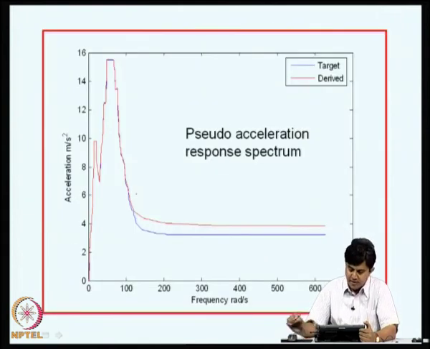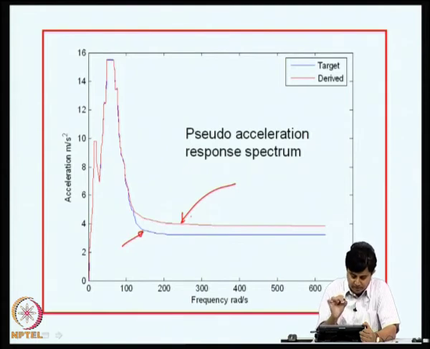So, I will show an example where the blue line here is the smooth design response spectrum, and the problem on hand is to generate the associated power spectral density function. So, what we have done here is we start with this blue line and we find the corresponding compatible power spectral density function, and corresponding to that power spectral density function we estimate the response spectrum, and we compare what we have derived with the target. So, we can see here that over the frequency range of interest, the two curves, that is the blue and red, are matching fairly well. There is an error on the high frequency end, and this is not serious because the dynamics is captured essentially in the regions where there are significant peaks in the response spectrum.